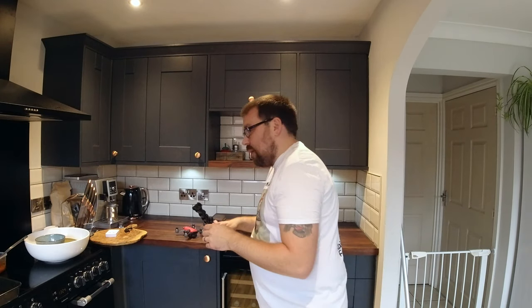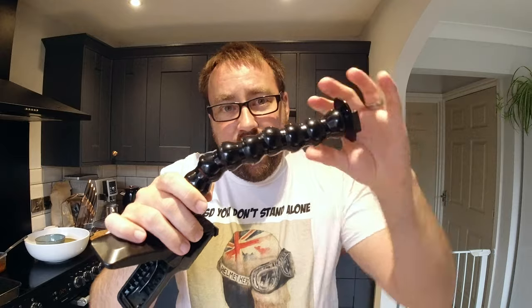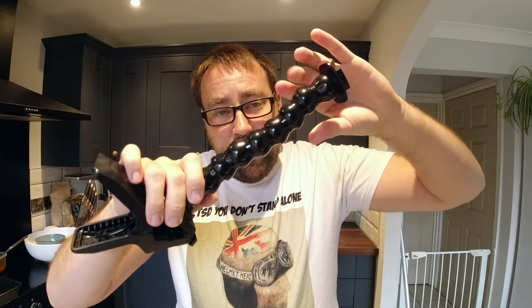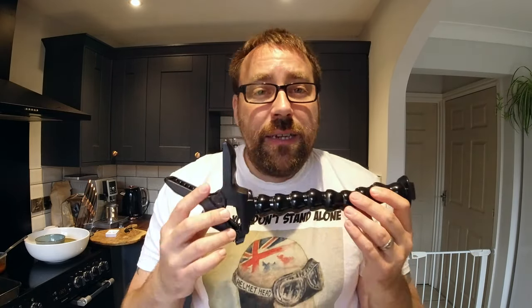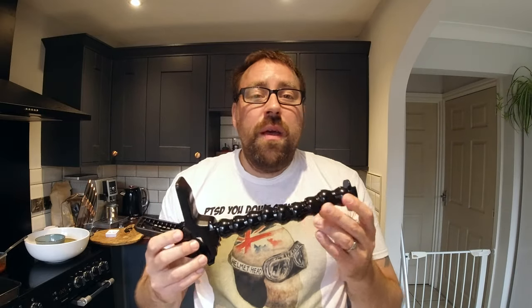But the problem is that after one adventure, they do this, and basically you get the smallest split in here, and it's dangerous because you could lose your camera, and it's just too flexible. So I'll show you the difference. This is one that's not broken, and you can see the difference in stiffness. They're really good, and you pay about £15 for one of these, but do not expect it to last massively long. It's an expensive thing to use, but really, really handy.